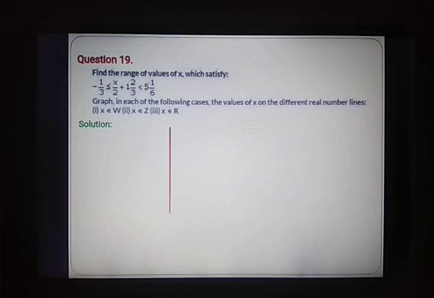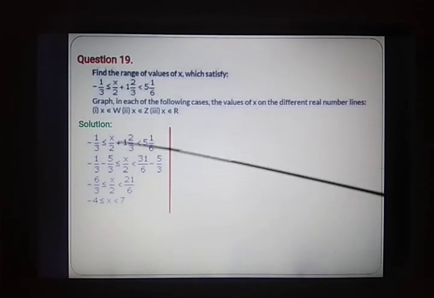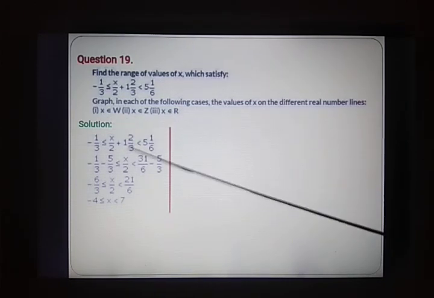Okay, let us take the next question, and we are quite familiar with such kind of question. We already know how to solve this kind of problem. So there are two inequalities, so let us solve them. We can actually work together as well. If you are not comfortable with this, you can try the same way.